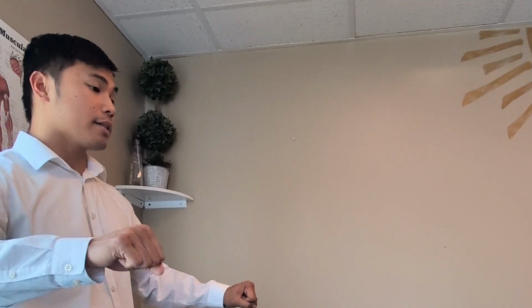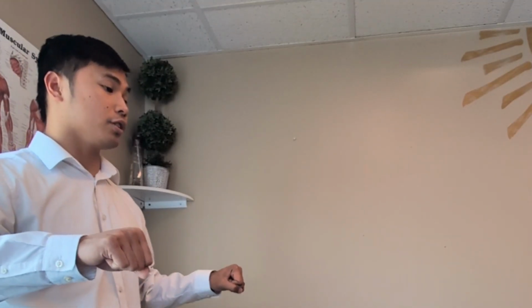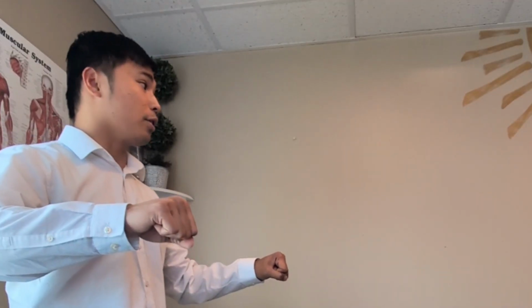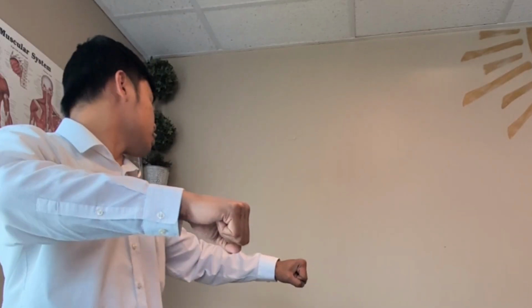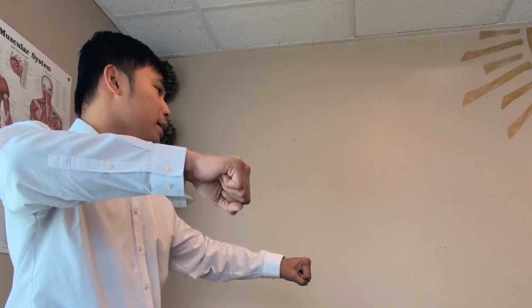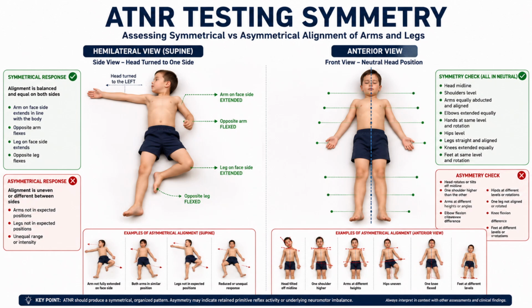Riding a bike can be difficult for ATNR. Let's use an example of ATNR and function, where you're riding a bike, then you turn this way. ATNR is like this movement, right? But let's say you're still on it, and there's a change of muscle tone in your body, so you might destabilize your steering wheel for your bike. So a lot of kids who are learning how to bike turn their head, and they crash. That can be difficult with the ATNR, because there should be no significant change of muscle tone when they turn their head.